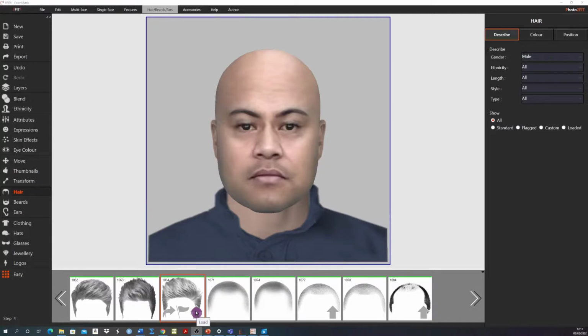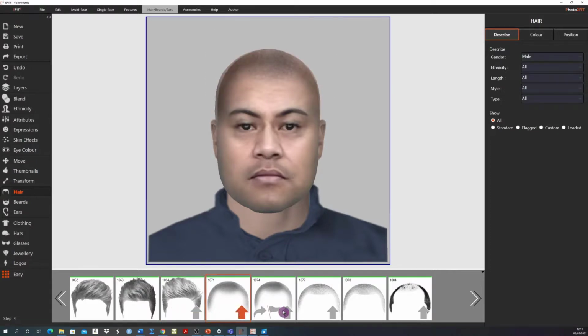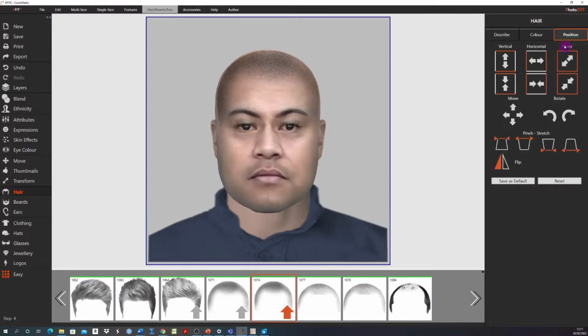A left click will load and replace any item that's currently loaded. If, however, we hold down the Shift key and left click, the item will be added to the one currently loaded.